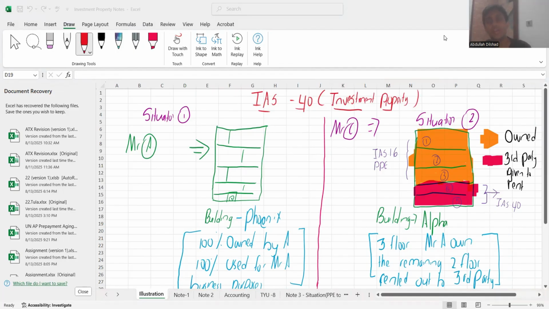If you ask about the weightage, this can be tested in your Section A and in your Section C as well. In Section A, it will be tested under MCQs for 2 marks or a maximum of 4 marks, that is two MCQs, or they could ask you from your company accounts as an adjustment, depending on the examiner's mindset. But before we dive into the topic, I'll let you know this topic is easy and standalone. If that is so, let us start today's session, which is IAS 40 investment property.